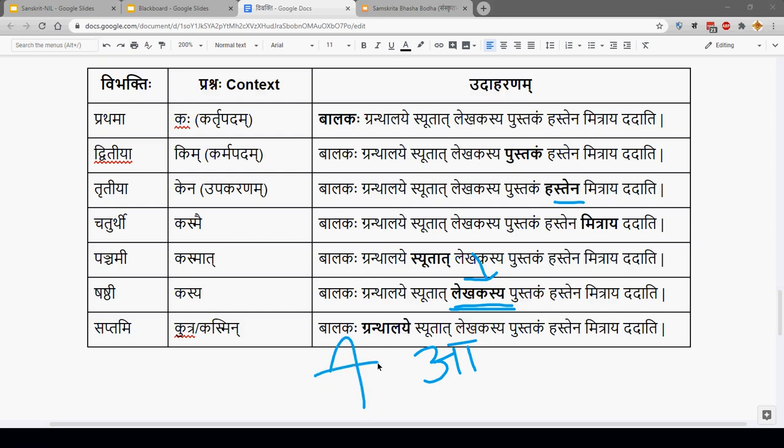If it is ending in long I, like Nadi, that we have seen, the Shashti Vibhakti, sixth case ending, becomes Nadyaha, Parvatyaha, like that. So what I'm trying to say is the form in any case ending actually depends on the base word of that word. So every word will not look like this.